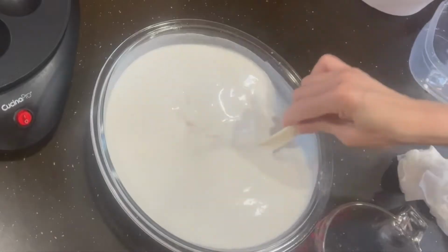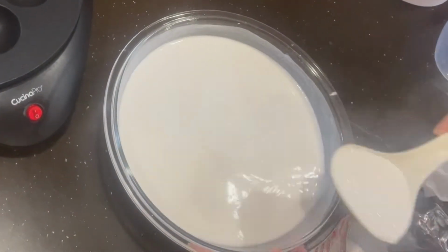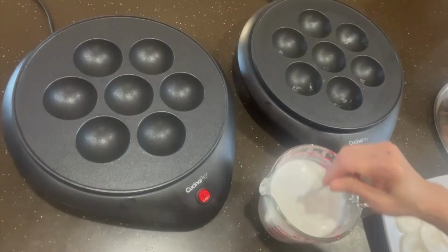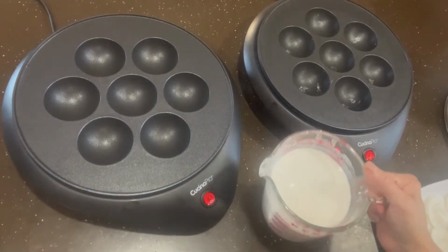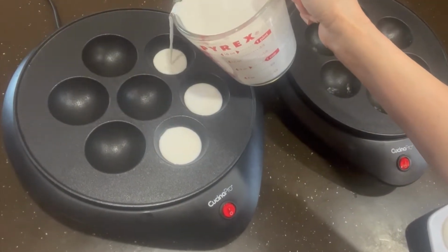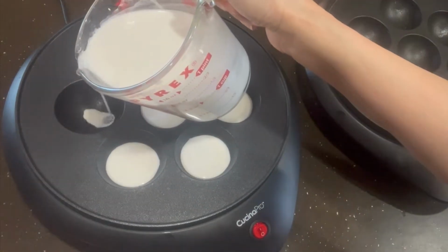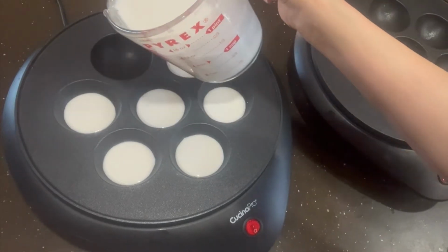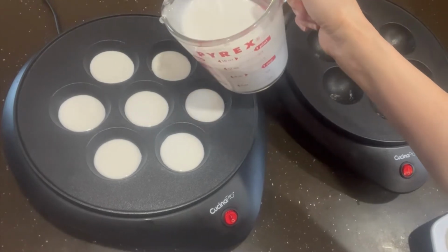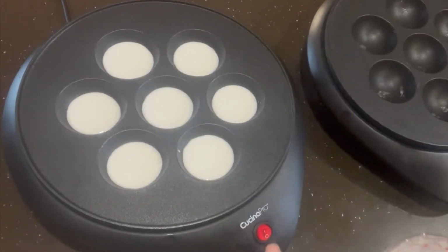First of all, we're gonna move some of the mix to a smaller cup so we can use it more easily later on. Make sure you mix the batter well before you pour it in. Okay, you're gonna add a little bit more than half of the mold. Don't put in too much because it's gonna be very thick. But if you put in too little, you won't have that hole in the middle of the cake, which is what we want.